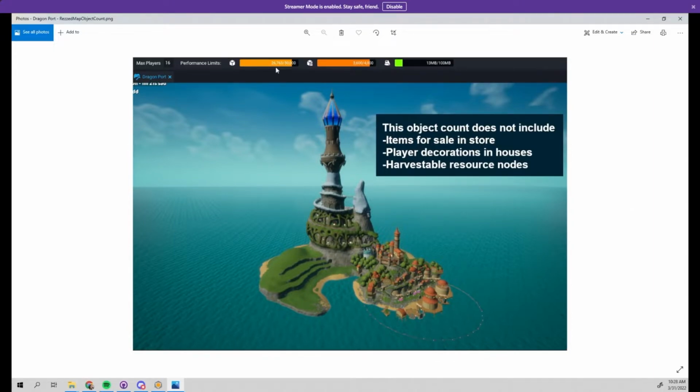And you can take a look at my object count, right? Now it's up to 26,700. And that's not including resources. I haven't pulled any resources or shop items. That doesn't include any player decorations, right? Like if you had every possible object, so 16 players' worth of houses full of stuff, and all the resources spawning out on the streets and everything that was up for sale in the shops, it would be sitting ridiculously far over 30,000, right? It's probably closer to 80 or 90,000 objects that we use in this game.